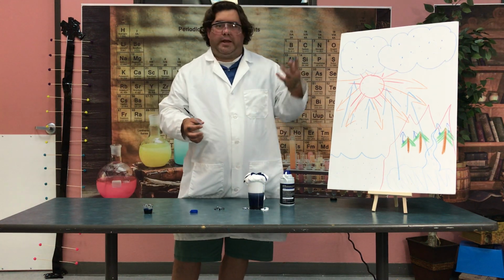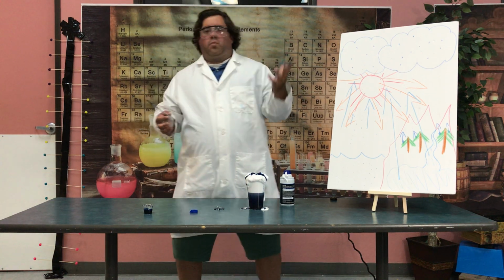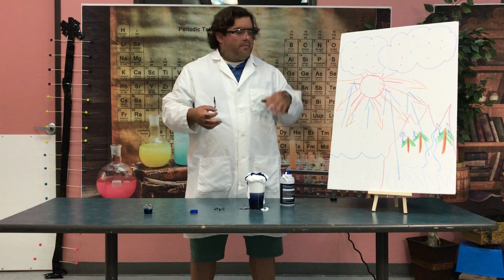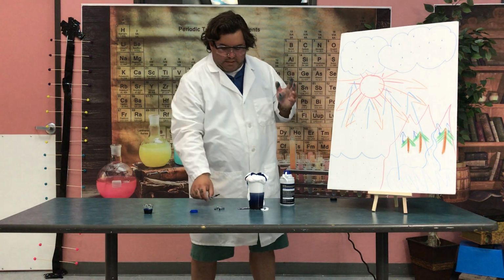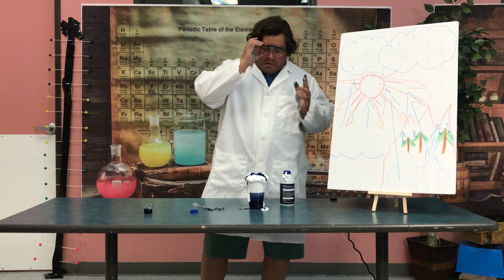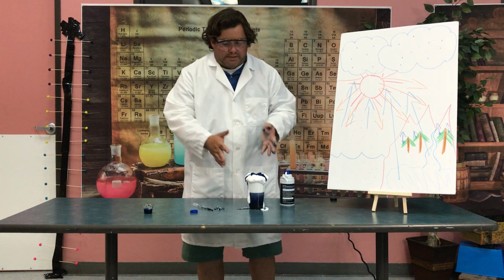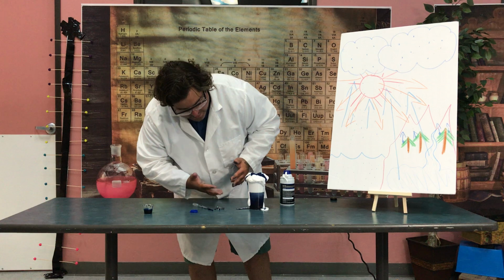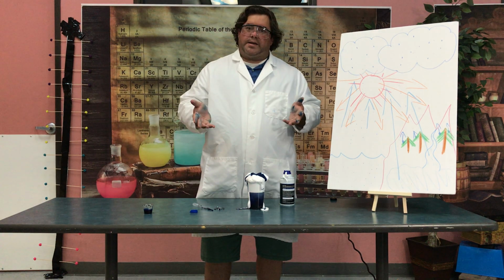It's watering the plants. The plants trap the water because they need water to grow, and then when they get heated up, they're releasing water vapor back into the air. So this little model represents the cloud, and the cloud becoming saturated with water, and eventually just rains back down.